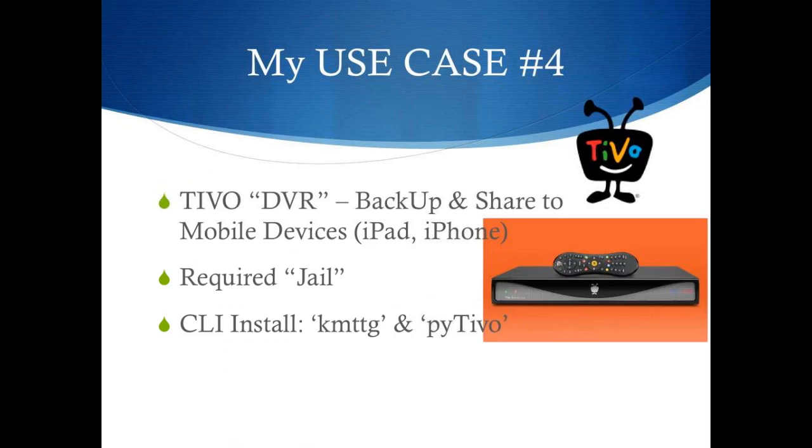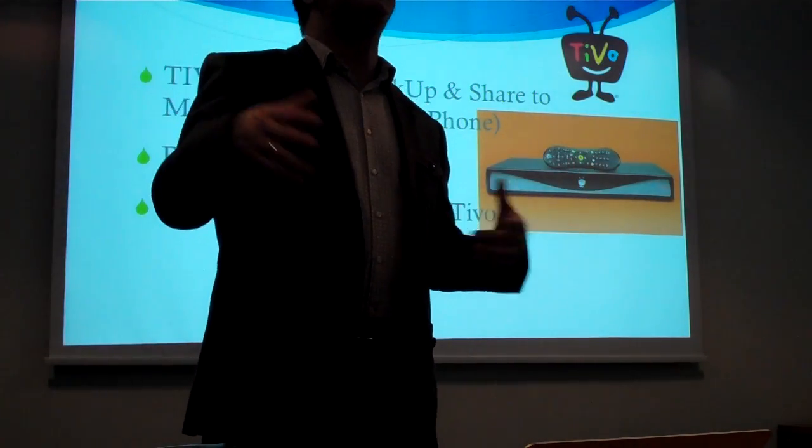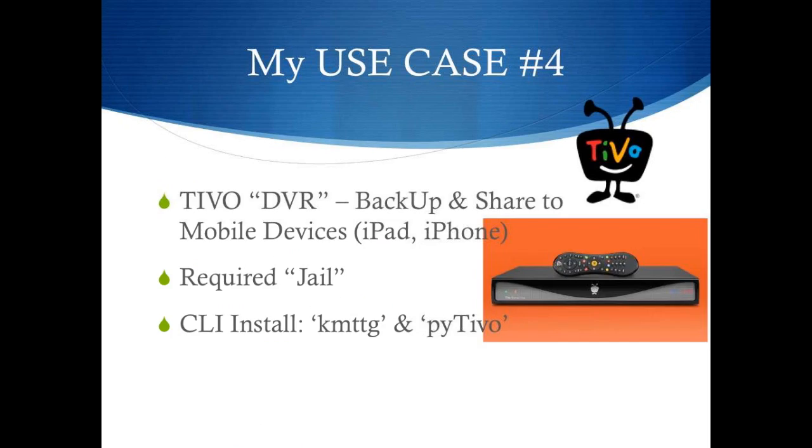The fourth use case, do you guys know what TiVo is? TiVo is just a DVR, a digital video recorder. In the old days, you'd have to plug a tape into your VCR to record something, set a timer or whatever, or be there. With DVR, whenever the show's on TV, it records it onto a hard disk in this little box, and then you can watch it anytime.